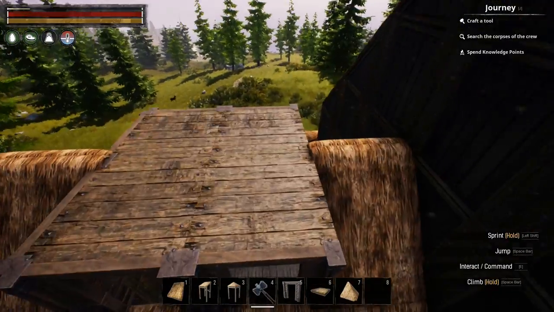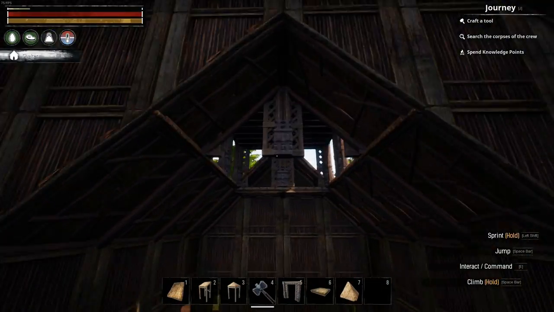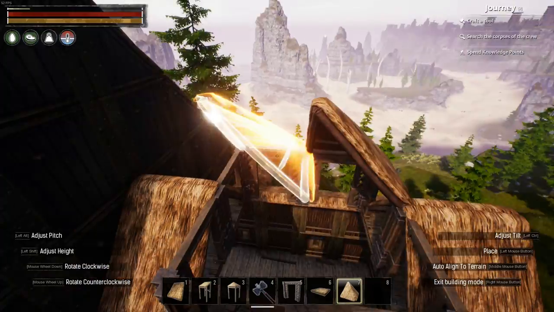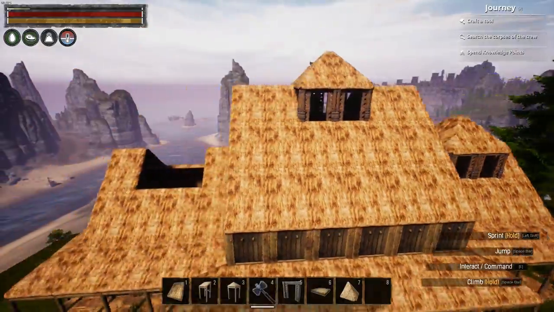Therefore, I did the same on the left and right side 4x4 roofs. I again used wooden ceilings to support these vent sections on both sides, and then I finally added stairs to the front of the build.